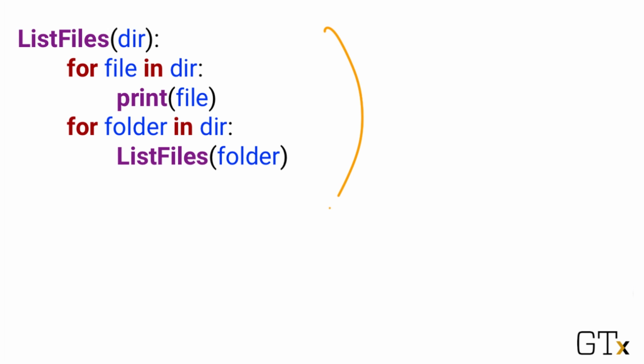And most importantly, it would also list the files in directories contained within this directory, and the files in directories that are in those directories, and the files that are in the directories that are in the directories that are in those directories, and so on. All it does is first iterate over every file in the current directory, printing that file, but then it iterates over every folder in that directory and calls the same function on that folder.